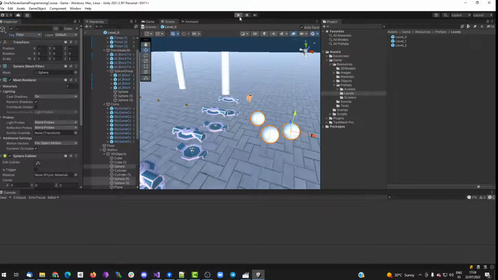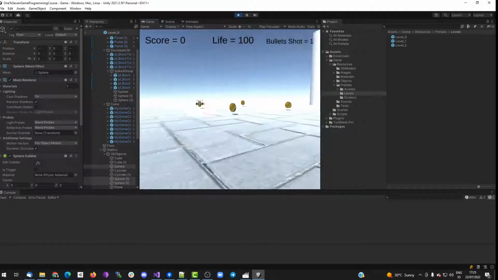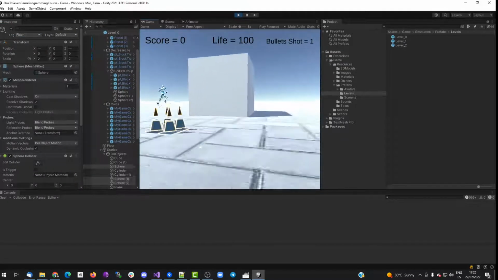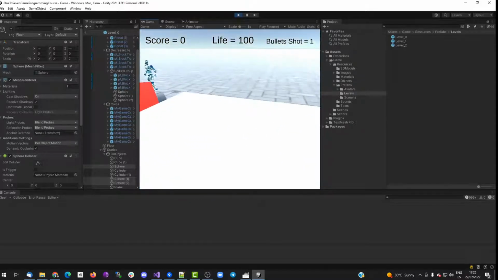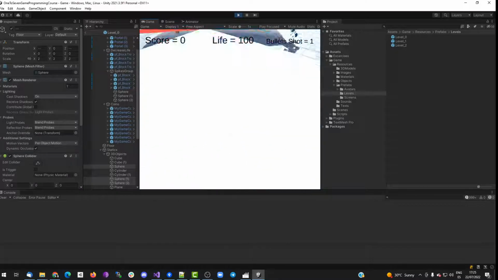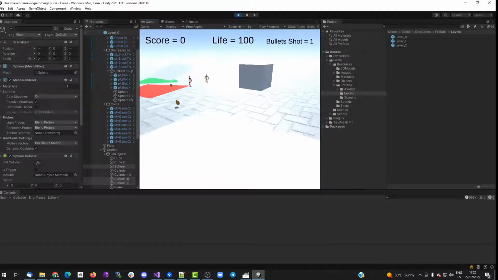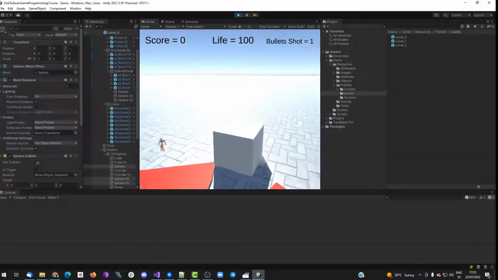If we proceed to play, we should also be able to jump when we are landing on those surfaces. Okay, so if we land here, now we can jump again because we are colliding with this cube. This cube is tagged as floor, so the player can do another jump.